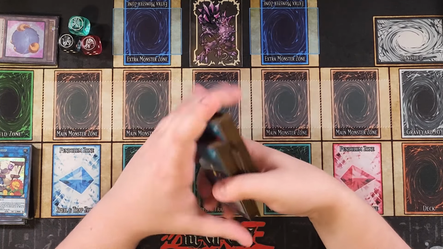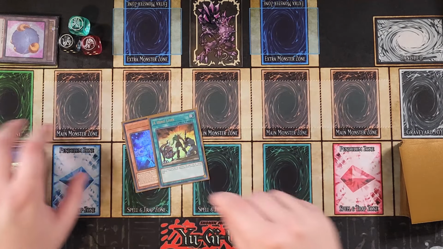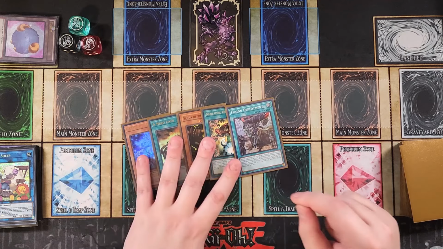So we're going to go ahead and shuffle it up and see what we can do. So for the next test hand, we're going to draw into a Magician Souls, a Hero Lives, Sangha, Double Attack, and a Fusion Deployment.